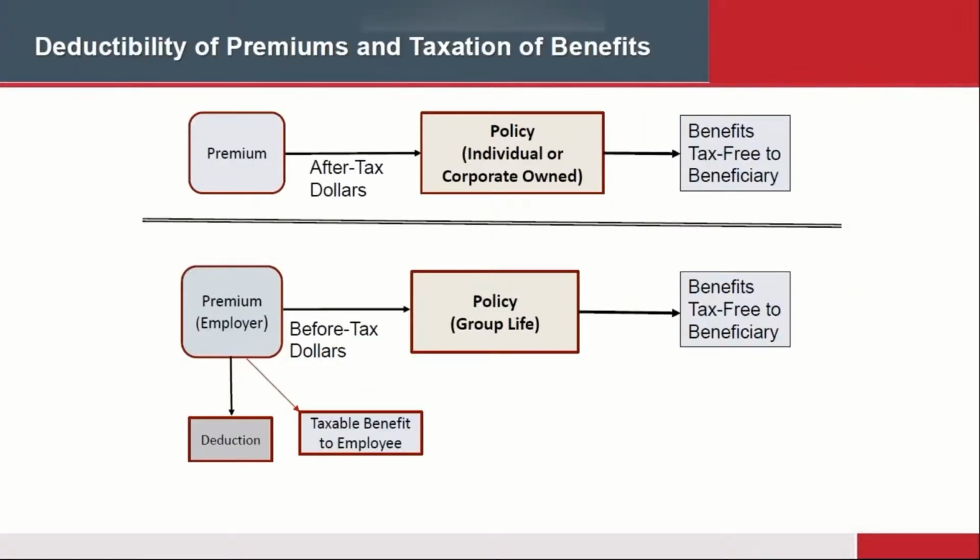Staying with the deductibility of the premium, the premium that you pay for your insurance policy is always after-tax dollars. In other words, you as an individual policyholder, or even a company that owned a policy on your life, would always pay with after-tax dollars. The reason is that we want the benefit that's paid out to be tax-free. If, for example, you insured yourself for $500,000 with before-tax dollars, that means at the time of death, that $500,000 could be taxable. Well, the last thing your beneficiary wants is a big tax bill.